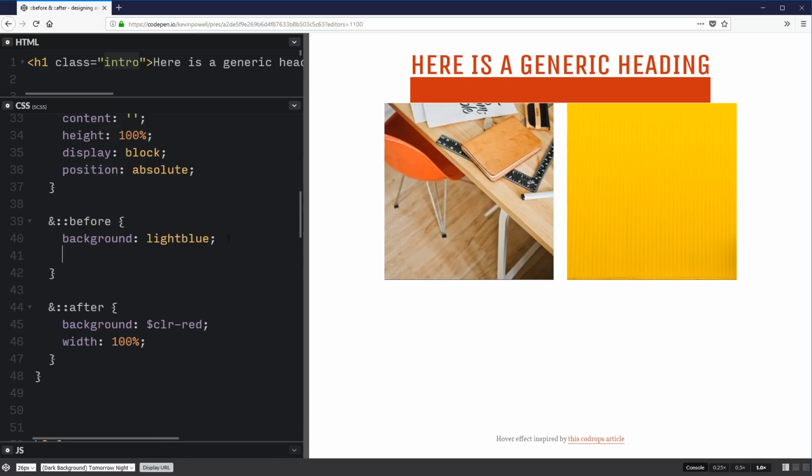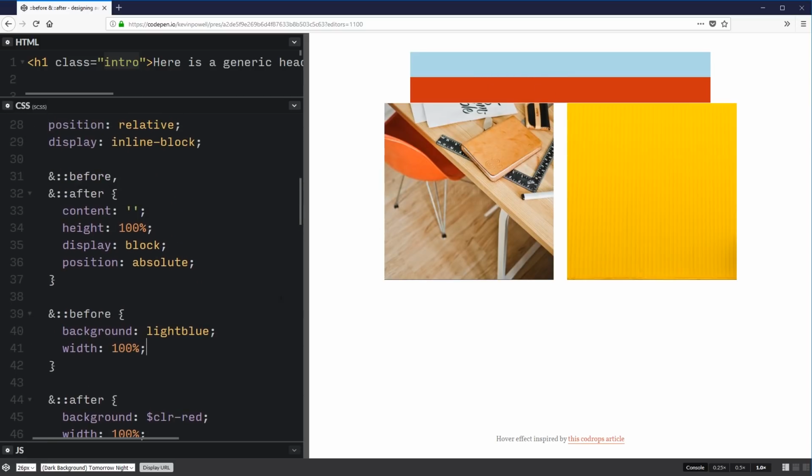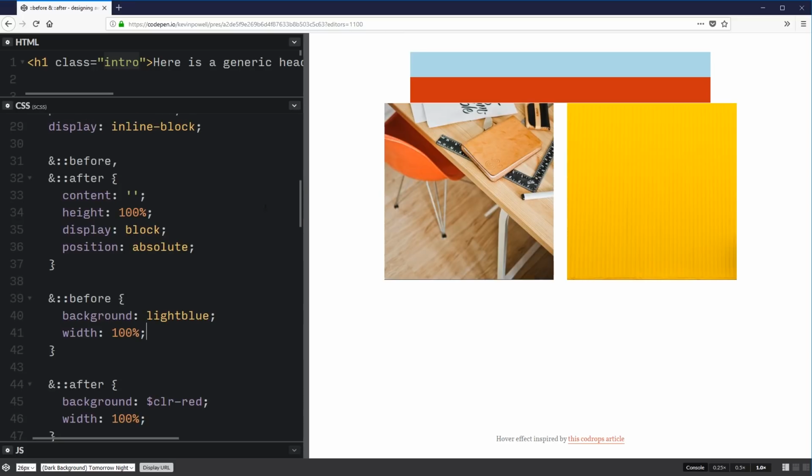And actually, we can probably give this one a width too. Not a background, I mean a width. Width of 100% for the moment. And there we go. So we can see I have my two boxes. Now, this isn't exactly how I want them to be positioned, obviously. So they're display block, but because they're position absolute and my width is 100%, it's matching the width of my, I'm going to turn off the before one so I can see my text. So it's actually matching the width of my text.